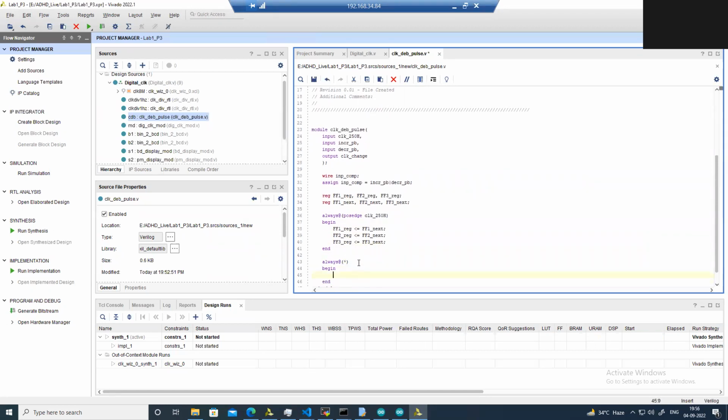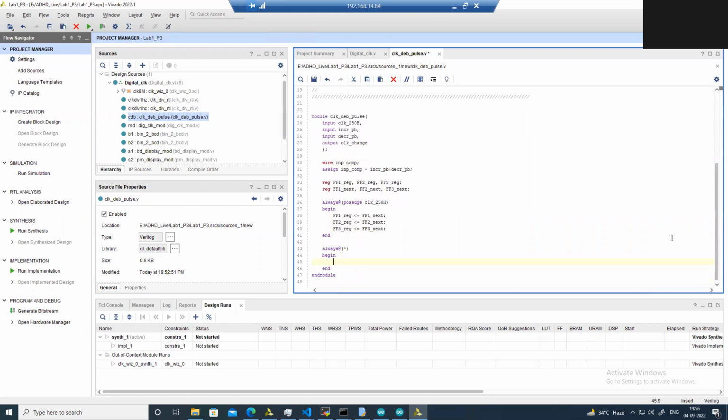And then the input of the first flip-flop is my push button input.